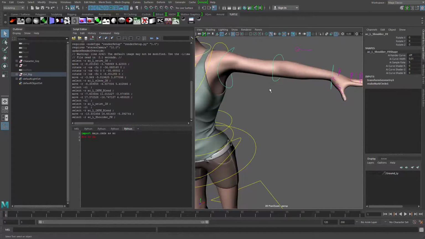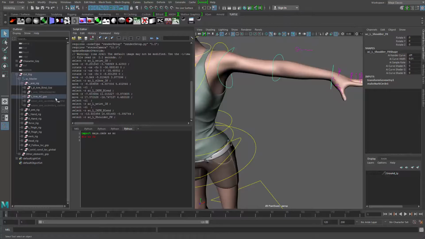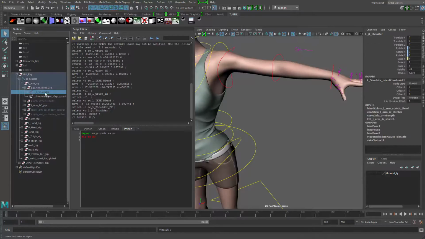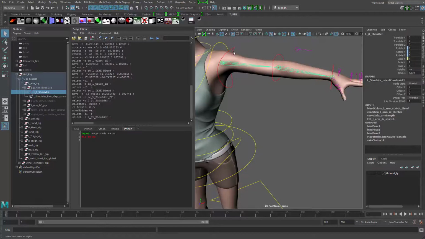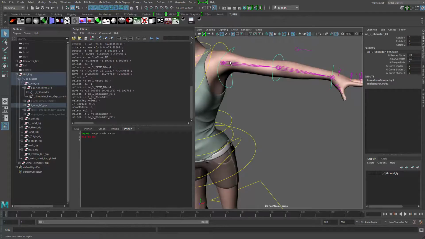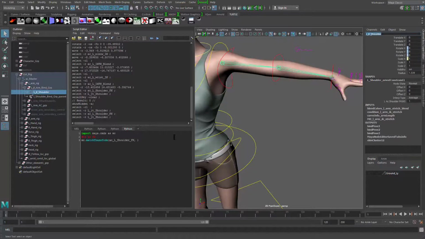Now the question is, where do we match this one to? Well, if your rig is all aligned properly, the easiest way is to match it with the joint, because the joint is following the IK. So let's show the joint. All you have to do is match FK's location to the joint location. That means we need to do a match transformation. So MC dot transform, matching the controller, which is the FK controller, with the joint, which is this one.